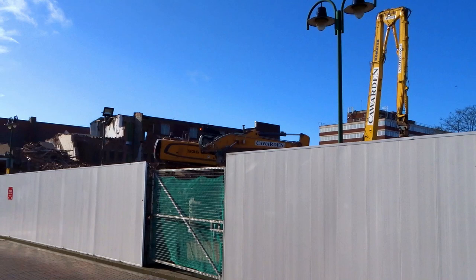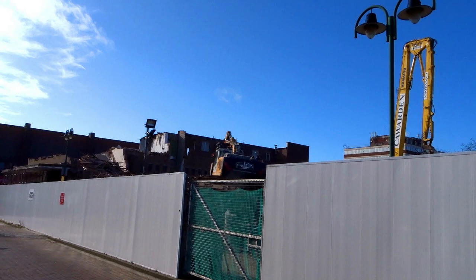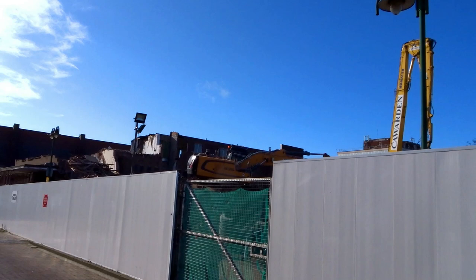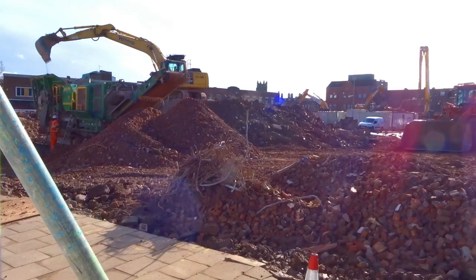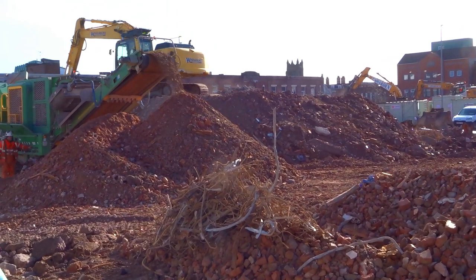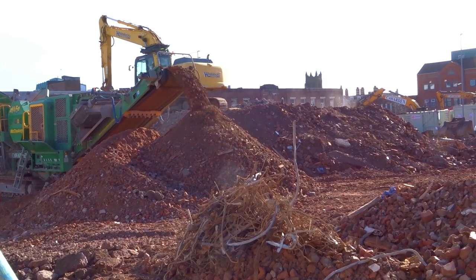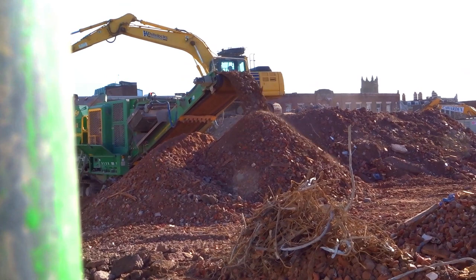Behind me, Marks and Spencer has been empty for ages, and there are other shops that are empty too. So what makes you think you can fill new shops? The town has been in decline for quite a while — if you go back on YouTube and look at 'Crewe Ghost Town', it was a few years ago that we looked at all the shops that were closed. Around the other side there's not really a lot happening — all they're doing is sorting the rubbish into various bits. It's just unbelievable the amount of stuff that needs moving; it needs to be segregated into metal, concrete, or whatever. It's going to take weeks and weeks to shift all the rubbish.